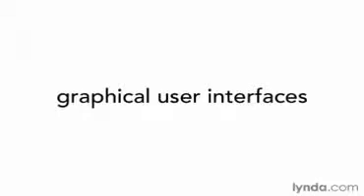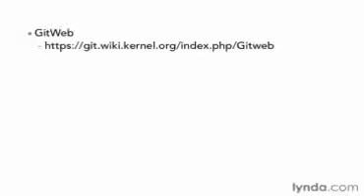There are a number of options available to you for this. The first and simplest is just Git Web. Git Web is included with Git. You need to actually set up a web server to be able to do this. So it does require some amount of technical knowledge because you do need to be able to set up the web server to host it. But what it does is it lets you see your Git repository as a little mini website. Now that's a pretty basic and limited way of doing it, but it is on the web where it's available for everyone to be able to see, which is kind of nice.